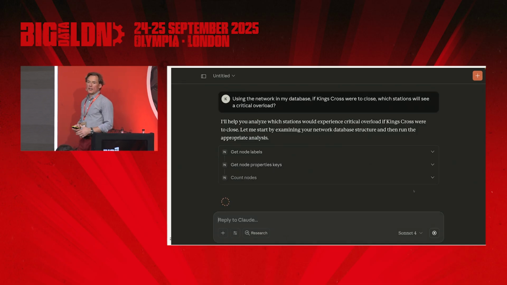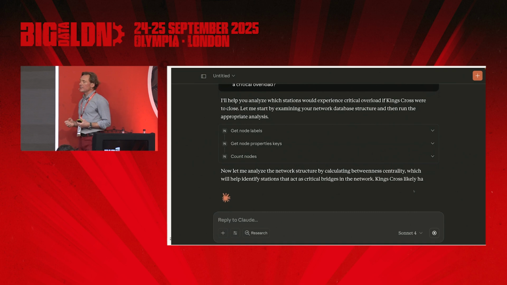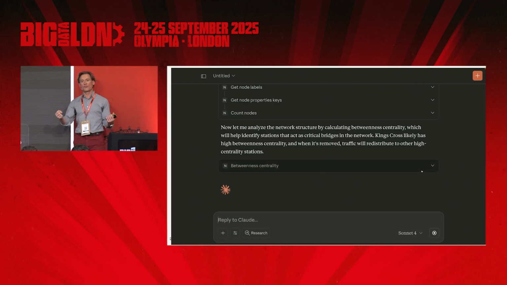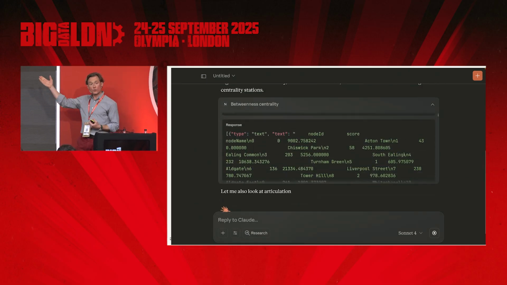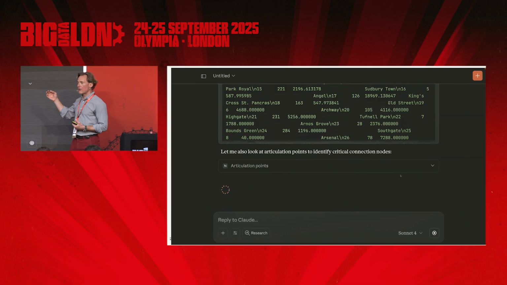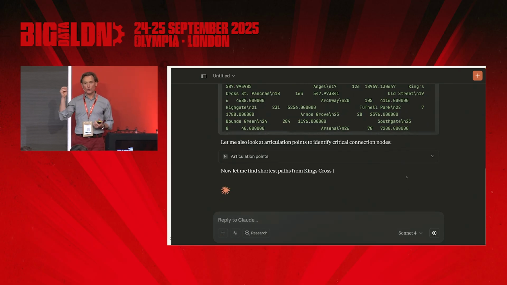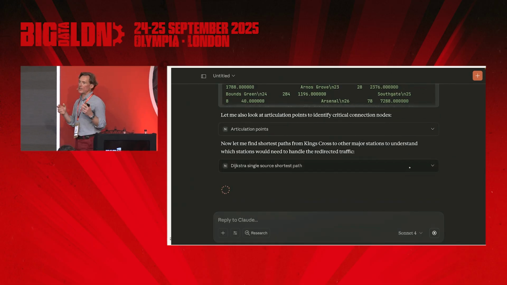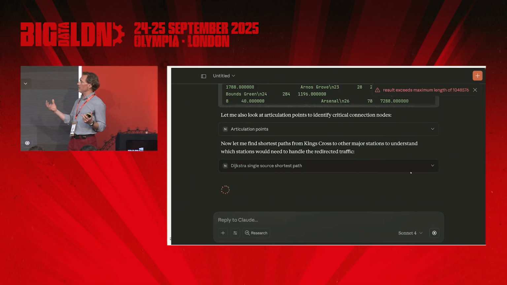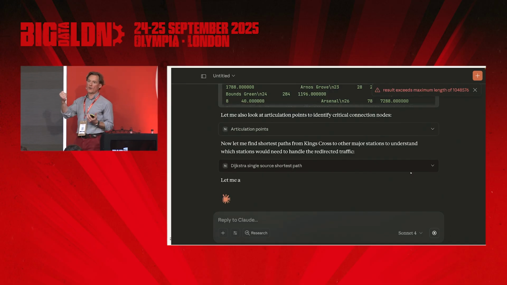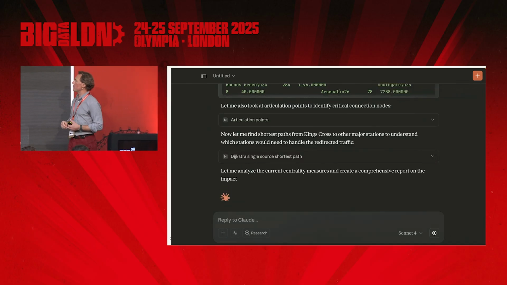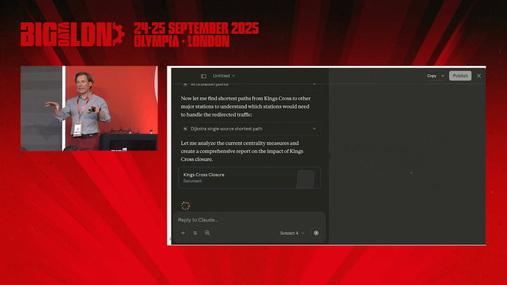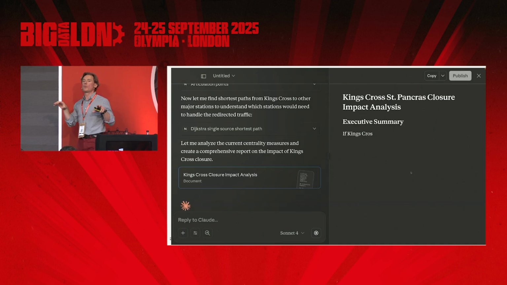This is pretty advanced, pretty heavy lifting, because what it needs to do now is run these centrality metrics, not only on King's Cross but also on the various stations around King's Cross. It runs betweenness centrality. Betweenness centrality is an algorithm that computes the number of shortest paths that run through a particular node. And if you look into it in the literature, it's also deemed an information bridge, right? So if you have a node with high betweenness centrality, if that falls out, typically the network gets disconnected. So it runs that. It then runs shortest paths, not only around King's Cross, but also around the other stations with a high betweenness centrality.